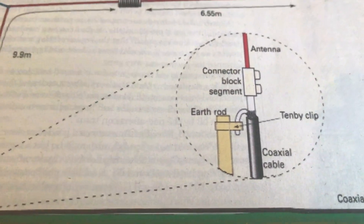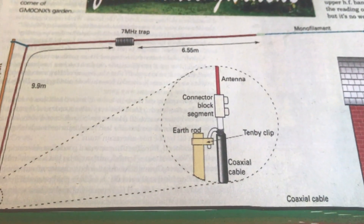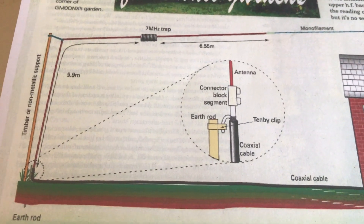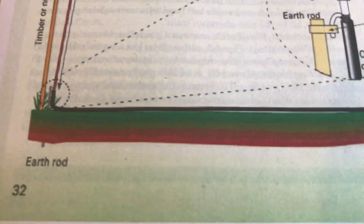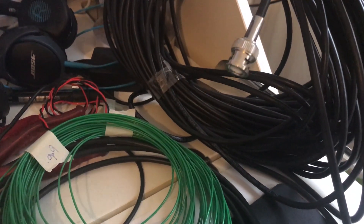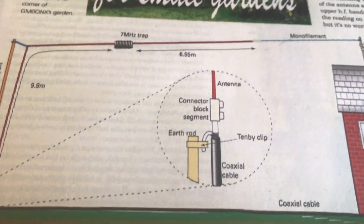Graham felt this would way outperform the MP1C antenna, so I started gathering all the parts - and in fact I had most of them: the electrical connectors and everything else. There's obviously a length of coaxial cable running along the ground into the house. I bought 25 meters of cable and put a crimp-style BNC connector on one end, leaving the other end free to cut to length when I set this up.